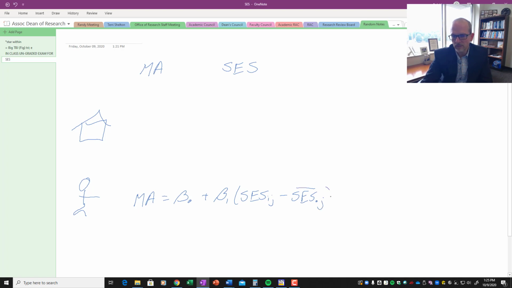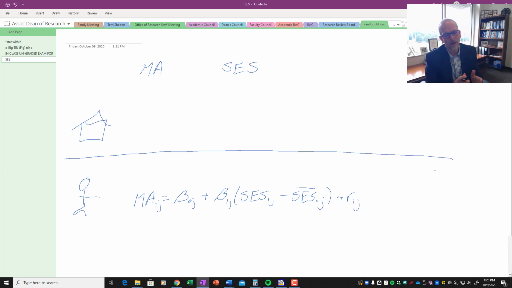But remember, at a conceptual level, this is as though I go in and I'm in a particular school, and at that point, I want to look at the relationship between socioeconomic status and math achievement. Now, because in that context, I'm only looking at students, so we're not trying to consider any differences between schools, then we would call this a within effect. So this talks about the expected increase in math achievement for a unit increase in socioeconomic status.